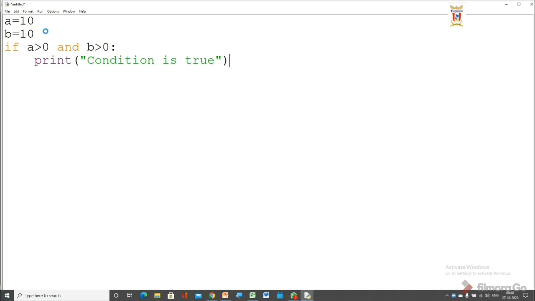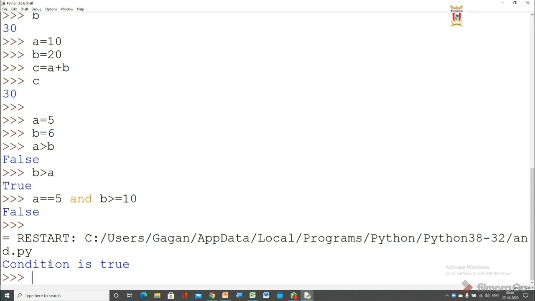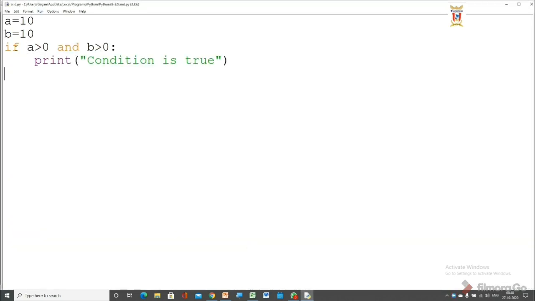Save it. Let's run this program. You can see it has printed the condition is true. The reason is both of the conditions given here are true. A is greater than 0 because the value of a is 10, and b is greater than 0 because the value is also 10.